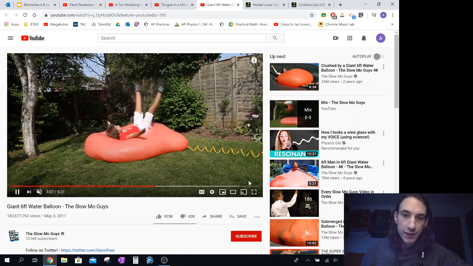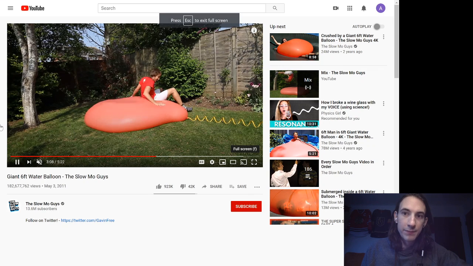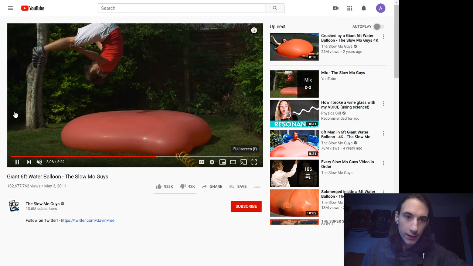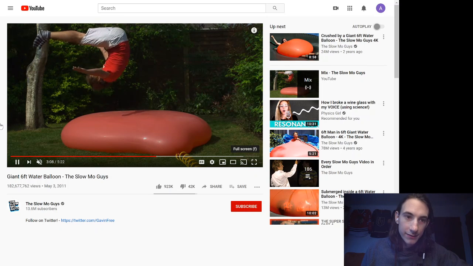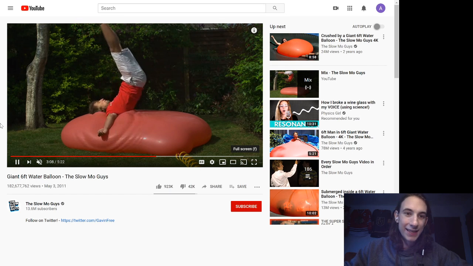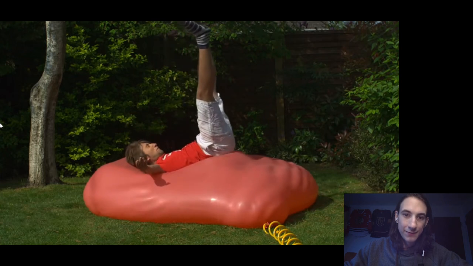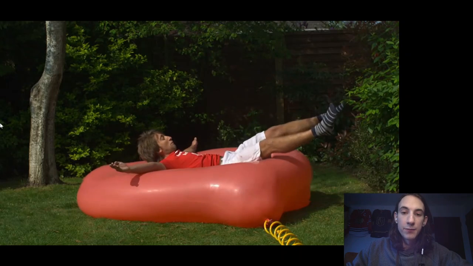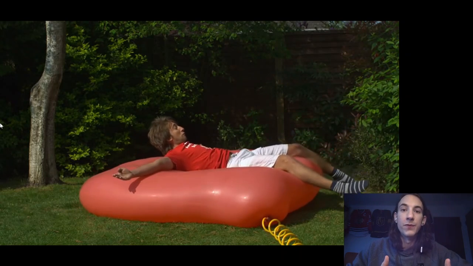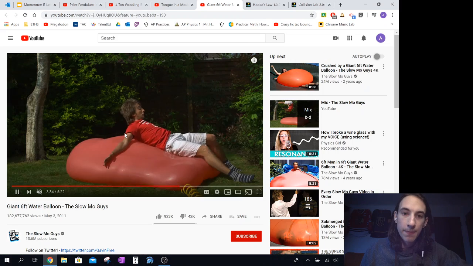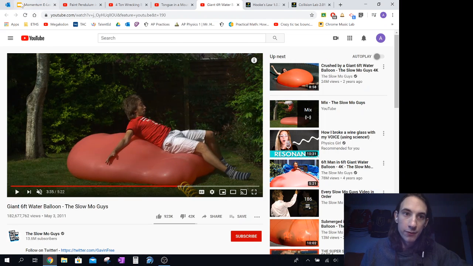We have him doing a flip and compresses that balloon. It's filled with water. And I tried to hit full screen, and it didn't give it to me. That's okay. So we see, oh, there we go. This force is happening over some duration of time. And really what's going to define our collision is how much force we have and how much time it takes for that collision to happen.